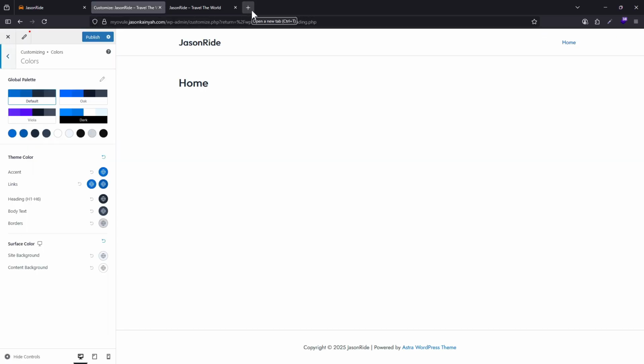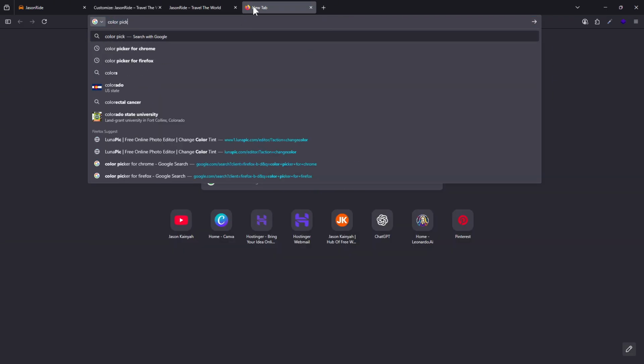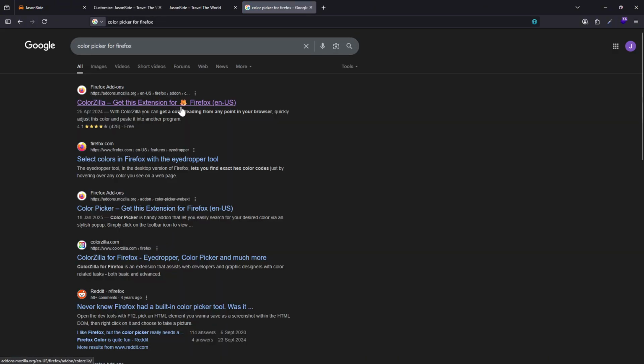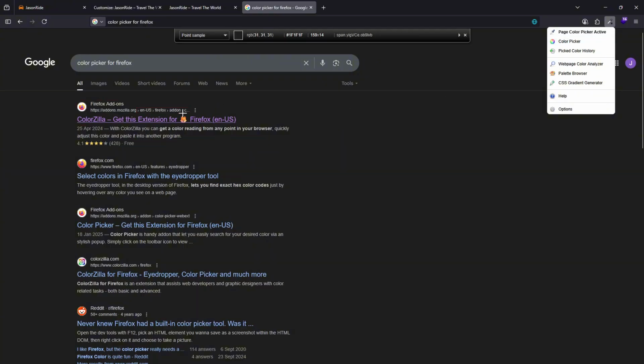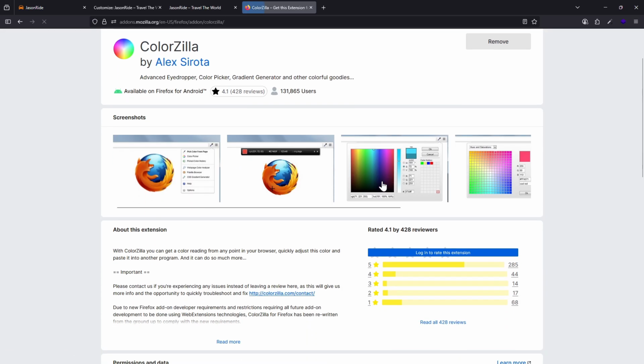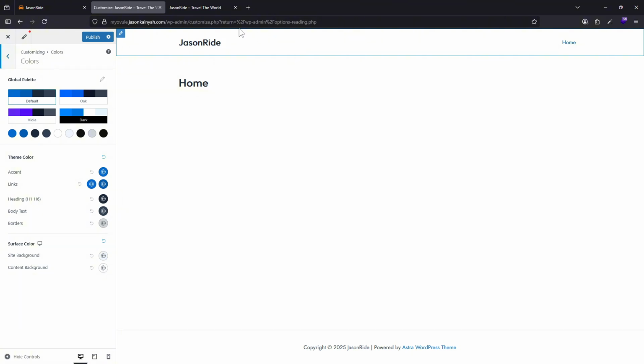Or you can also get a color picker. Maybe you've seen a color somewhere, you like the color, but you're not so sure the exact hexadecimal code it's using, right? So I used a color picker for Firefox, but if you're on Chrome, you can also search color picker for Chrome. Okay, it's basically the same thing. So this is the one I'm using right now. If I click on it here, this one over here. Okay, if I click on this, there's also the ColorZilla one you can use. Okay, if you're on Chrome, you're on Edge, it's also possible to use these ones as well. So you can get a color picker.